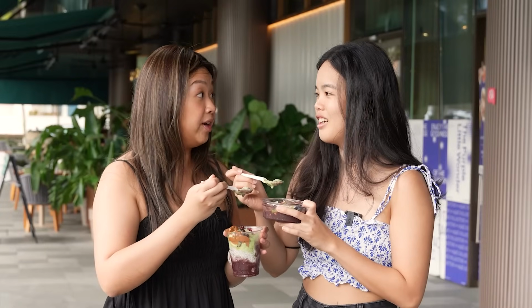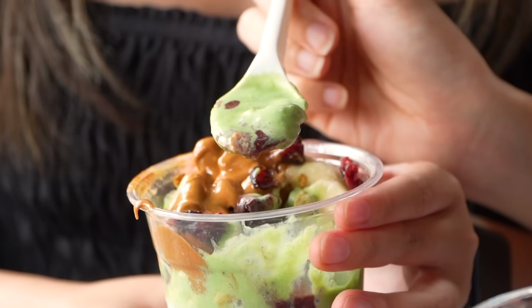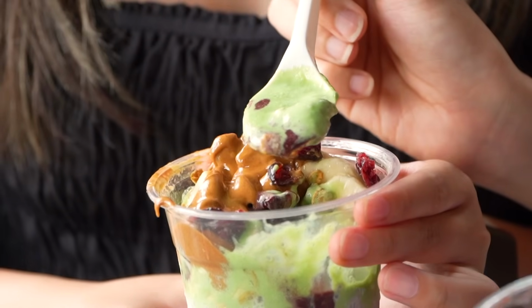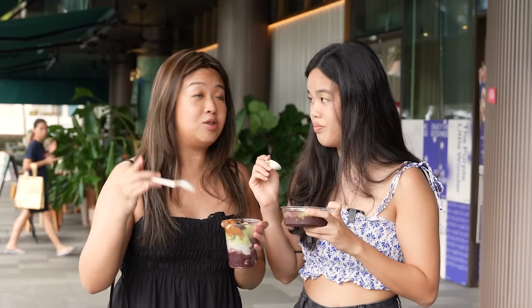Actually, honestly, when I see the color, right, it looks a little bit artificial. Okay, let's try. Like bright green. I actually really like the matcha. Oh, I'm wrong. But I think because the acai and the matcha is a bit on the runnier side, like it's watery. So I think the chia pudding adds like a bit of texture, crunch to the entire thing. For me, when I say I like the matcha sorbet, right, it could be dangerous to some people. It means that it's very enjoyable. Not something that I would imagine in a healthy acai bowl.